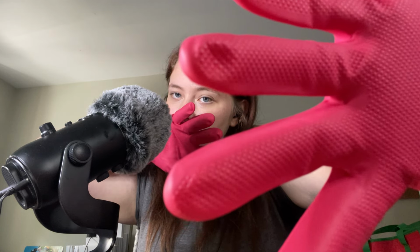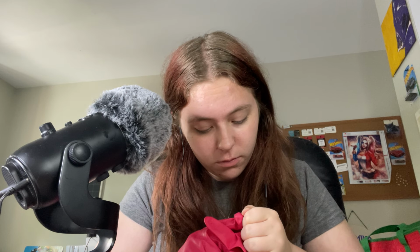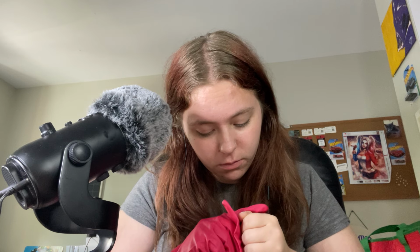Yesterday at work, I slightly cut myself a little by accident. It didn't bleed or anything, and you couldn't even see the cut, but the scratch was definitely there. I felt it, and it hurt. It's stinging because my sweat's getting into it right now. I can kind of see it. It's right there. It kind of goes along with my finger wrinkles, so it's hard to see, but it's red and there's a little tiny spot.